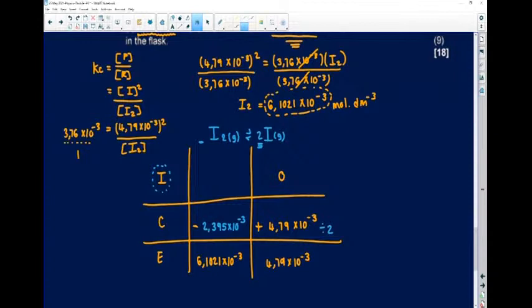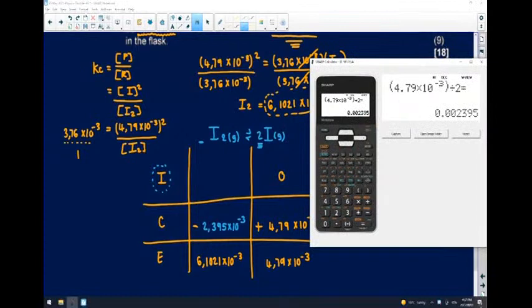Now, this is just mathematics. If you've used this, and this is what you've left over, it means the sum of these two is what you had initially. So I'm just going to add them together so that I can find what I initially had. I'm just going to write it in this manner. 2.395 times 10 to the exponent negative 3. And I'm going to add the 6.01021 times 10 to the exponent negative 3. I do put brackets around it. It just makes it easier. There we are. So I'm just going to move my comma again so I have it by the 8. 1, 2, 3. So I'm going to leave it as 8.4.